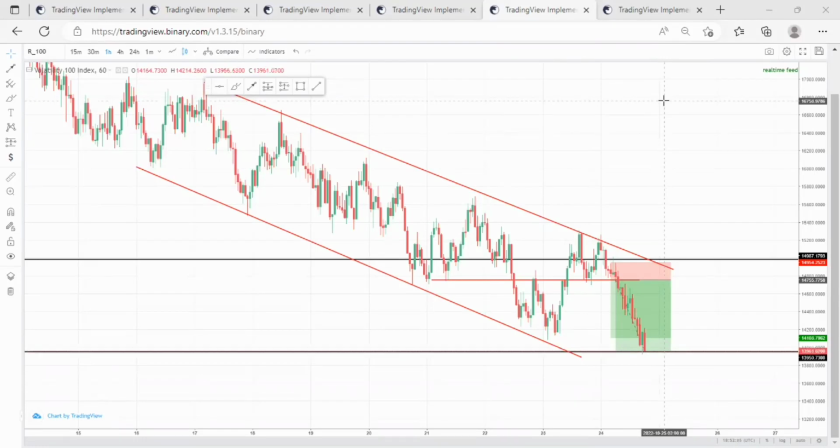So today we gave some signals. I want to quickly show you guys what I was looking at, the reason I took those signals and the reason I was so certain, why I placed a certain support at a certain level and SL and stuff like that.